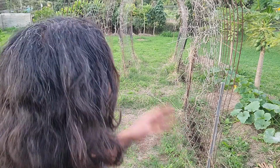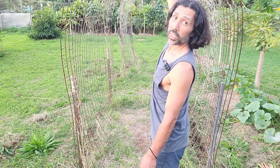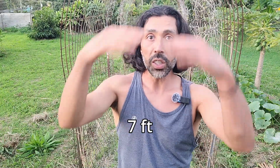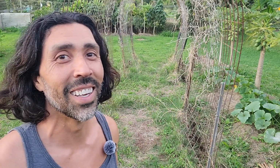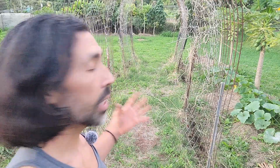because I wanted to grow things that could crawl, right? And this is about the perfect height, about 6 feet high. So anything that grows on the top will hang down, like say string beans or even squash. You could grow pumpkins, squash, maybe even watermelons. And you can just pick right overhead, which is ideal. This is what I did last year, and I grew tons of food.